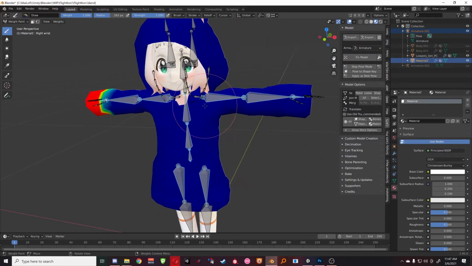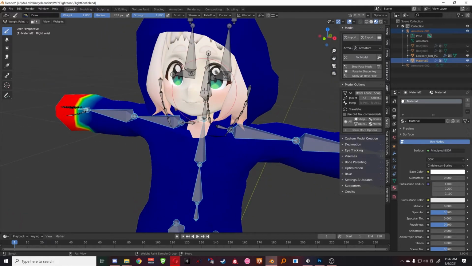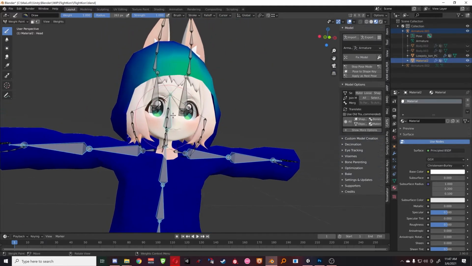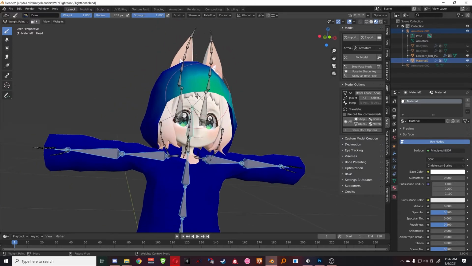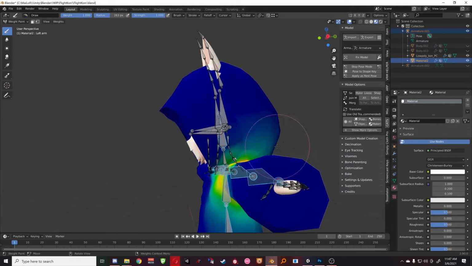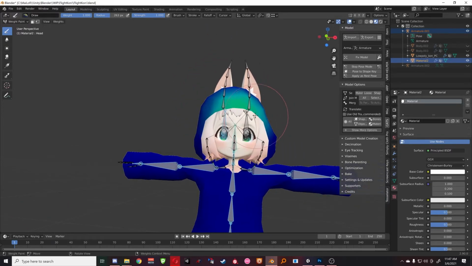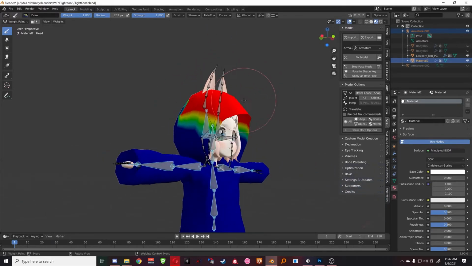And I would say with weight painting, you don't really want to overdo it because the automatic is pretty darn good by itself. Okay. Next up, we're going to adjust our hoodie because our hoodie was following these bones you see right there, which we do not want. Instead, we want it following this head bone. So I'm going to select that head bone and kind of just go ham on it.